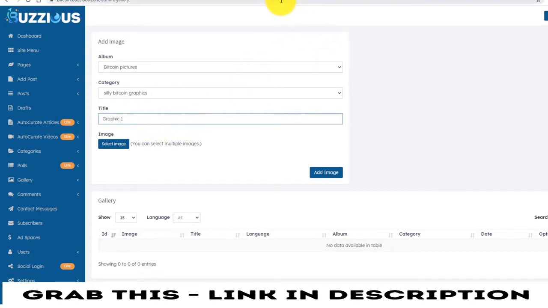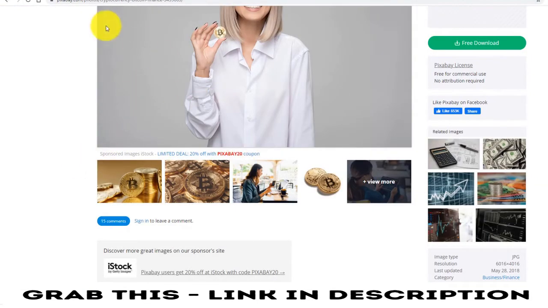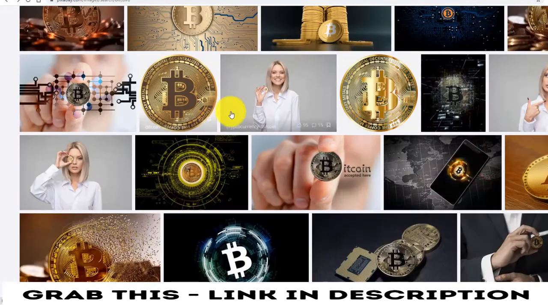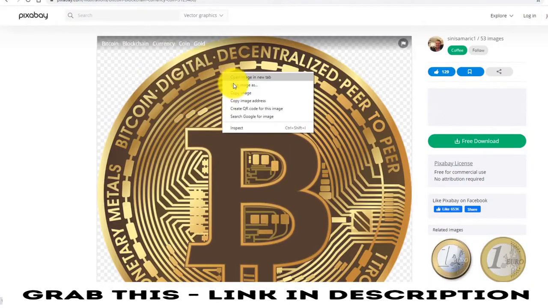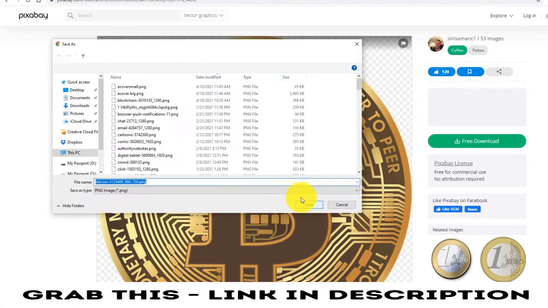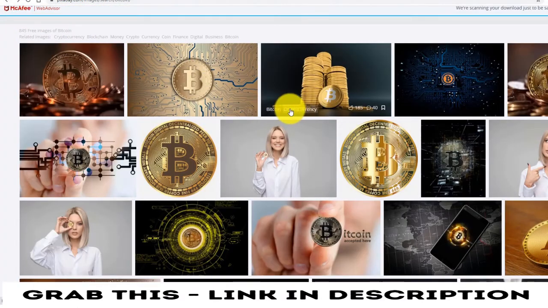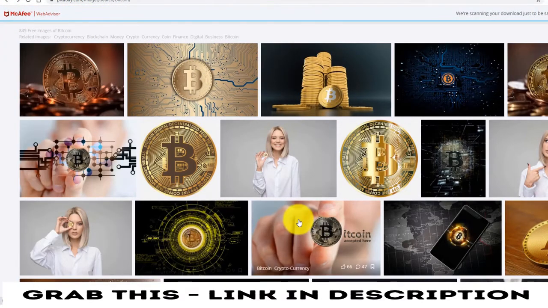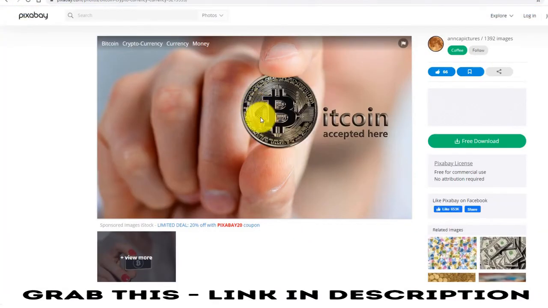And we need to find an image. By the way, it says you can select multiple images. So we've already got one at least. We've got a couple of them, I guess, that we could use. But, you know, here's one. Let's go ahead and do Save Image As. We'll save that. And now let's grab another one. Yeah, that one's pretty silly too. Let's save Image As.